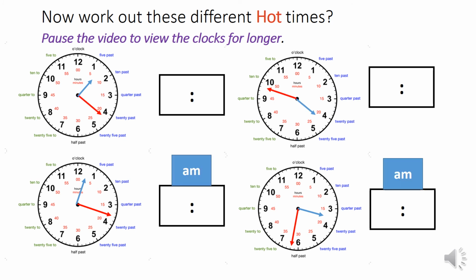The second page of hot problems challenges you at the bottom to show me that these are AM times. So we're now starting to look at digital time. Now if I was to say it was 1 o'clock in the morning, the digital time would be 0100. That's a little bit of a clue as to how you're going to represent these numbers as an AM time.